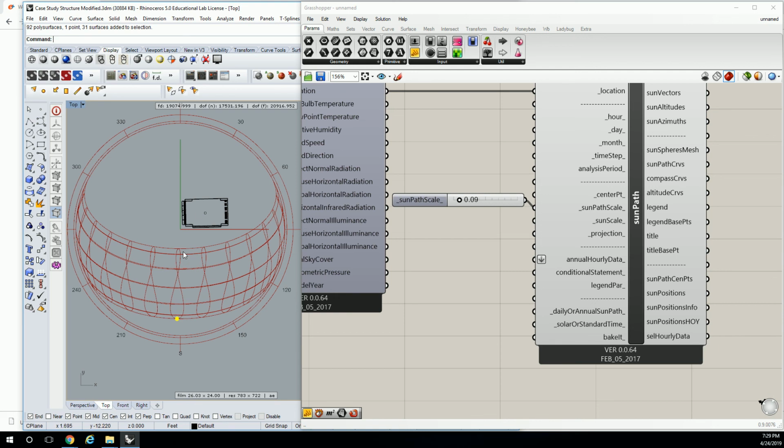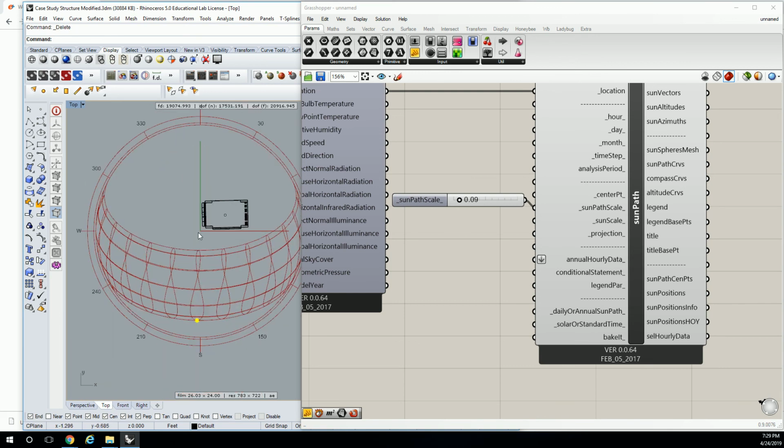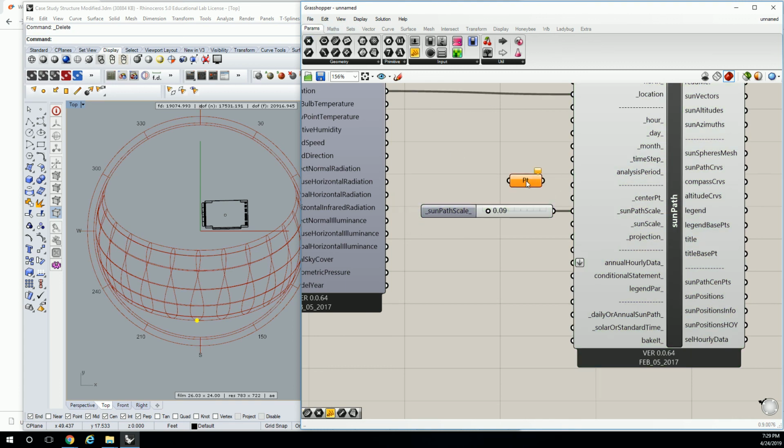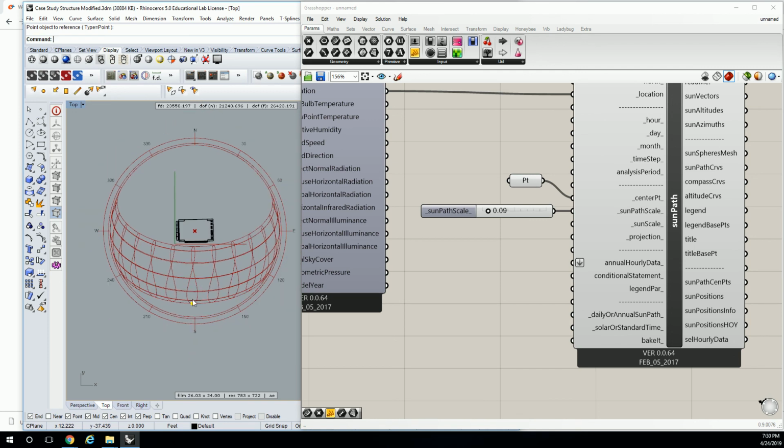Because right now the line is coming from the sun, which is right here, and it's going to the origin. Whoops, that's not really to the origin, but you get the idea. It just snapped to something. So it goes to the origin. It does not go to the center of the building. If you want to align it a little bit more closely, you can edit the center point. Go to param point, and we're going to say set one point, set that, and plug that into center point. And it's going to relocate that diagram so that wherever the sun angle is, it's leading toward the center of my building.